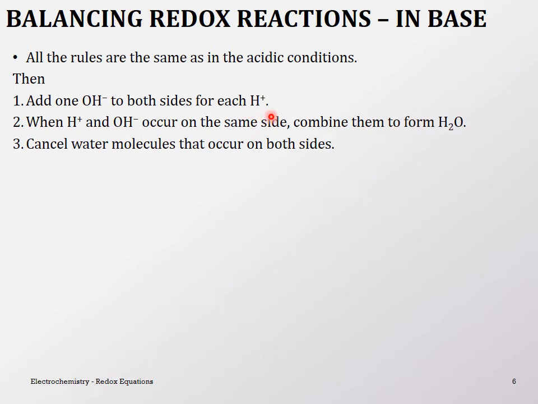using the proton. Once you add the proton, that's when you have to add hydroxide to both sides in order to balance out the protons. When you have the hydrogen ion and the hydroxide ion on both sides, then you combine them to form water, and then you'll have to cancel out the water molecules. And if you're thinking it's going to cause an imbalance in your water, well, we'll find out, because hopefully it should not.